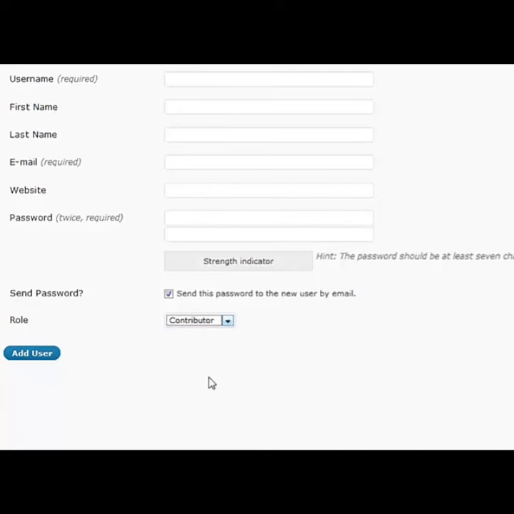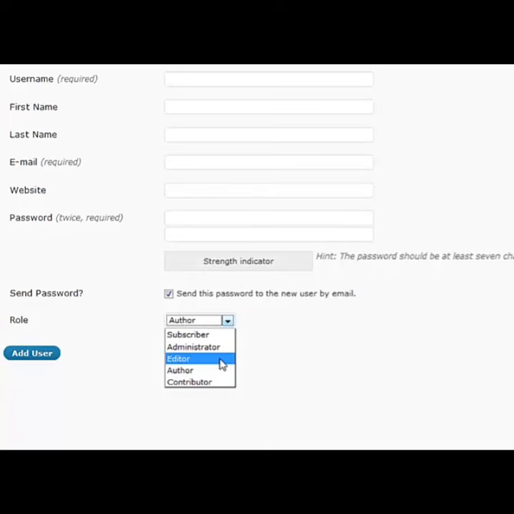A contributor is only going to be able to edit current posts and delete unpublished posts and very, very basic things. Basically, he's going to be able to help maintain some of the content but can't add any of his own. The author will be able to do all of that of a contributor and subscriber, but also be able to publish posts, delete posts, and all those other things, and also be able to upload media, such as photos, videos, files, things like that. And that's what an author can do.